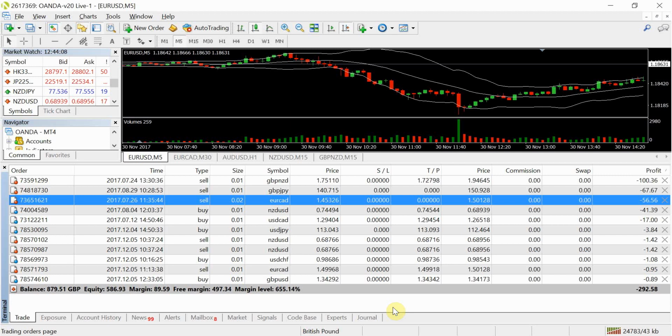Now if we close this down and zoom across to the account live, you can see that drawdown has now decreased down to £292, which is fantastic. And the overall equity has actually gone up by nearly £20, because the balance has also gone up as we've closed out a lot of trades inside profit.